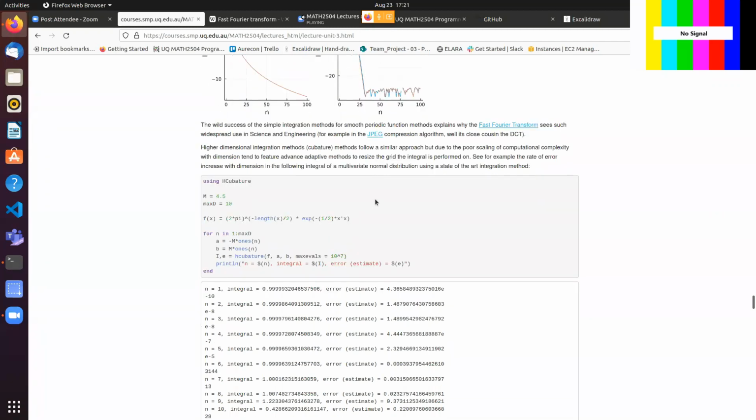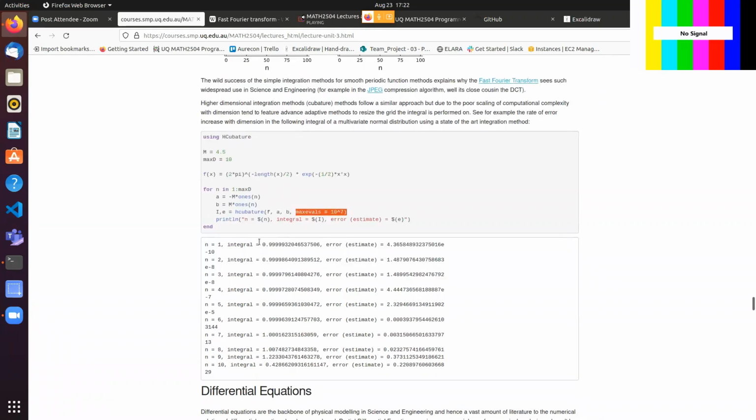Yeah, so we can see an example here. This is a good library for doing Quadrature methods in higher order spaces. So we've got a Gaussian, so hopefully you can see that. And iterating through dimensions, starting from a one-dimensional normal distribution to a two-dimensional to a three-dimensional, with a fixed budget for how many evaluations it's allowed to do before it stops. Then we're just printing this out.